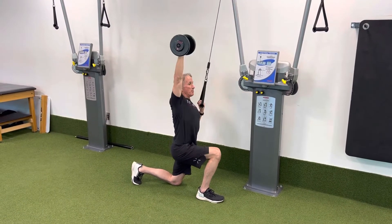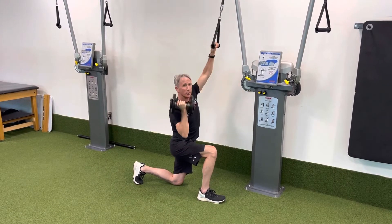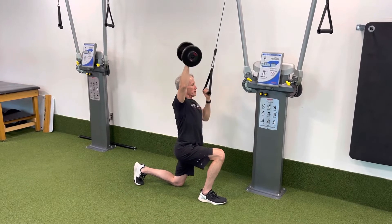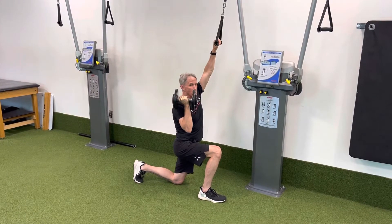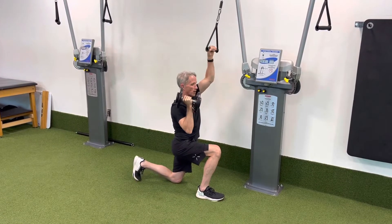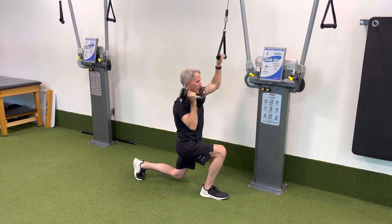In the spirit of keeping the body diverse in its motion and not just doing two-hand presses and two-hand pulls, we like some oppositional exercises such as this one-arm pull-down high. It can be pretty heavy, with the opposite arm pressing. In this case, I put myself in a position where my back leg hip flexors are long, and if I go into a hover it's got even more load on it.